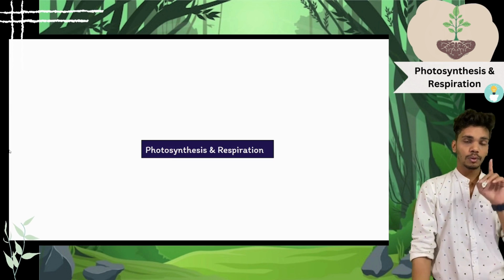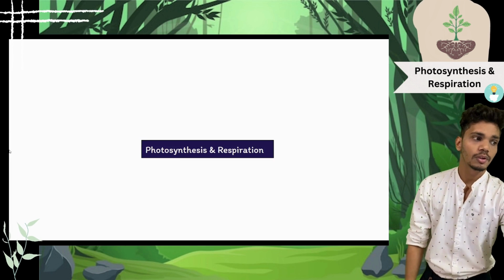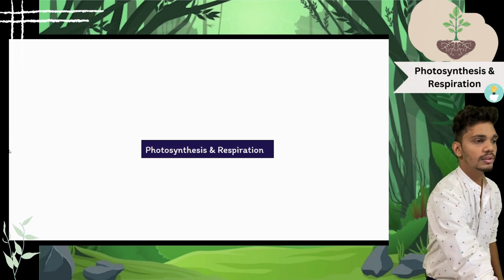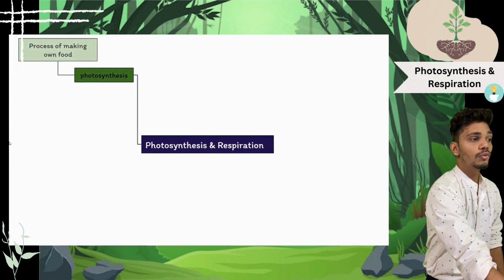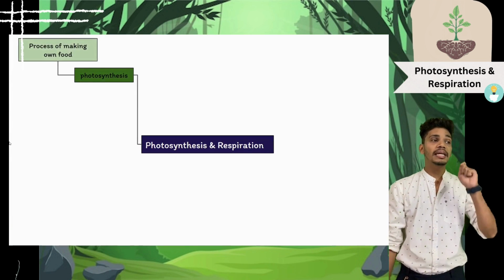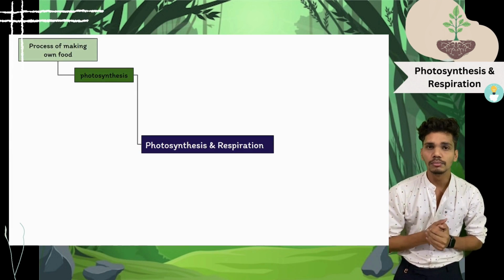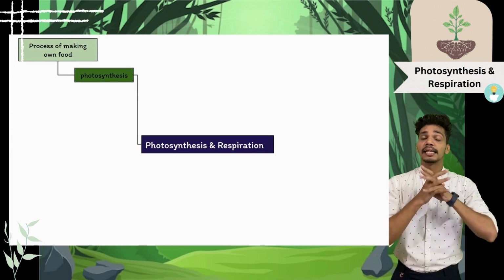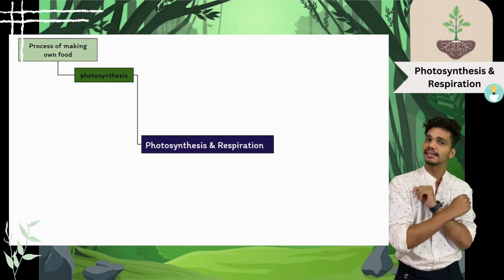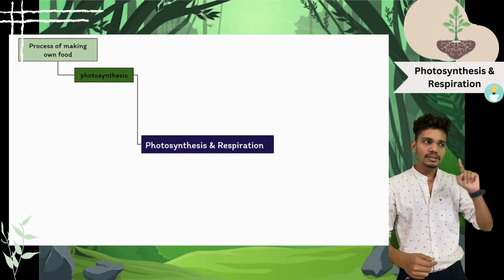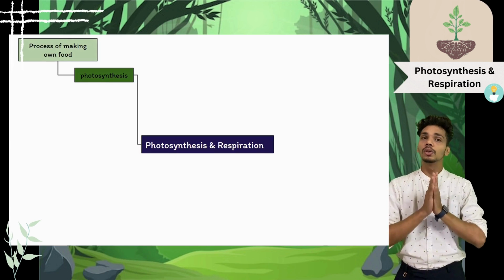So when you talk about the photosynthesis, we just talk about, right? So here we go. The first point of photosynthesis: photosynthesis is the process of making food. By whom? Plants. Yes. That's why plants are called autotrophs, because खुद का खाना खुद बना सकते हैं वो plant, right? So photosynthesis is what? Process of making own food.